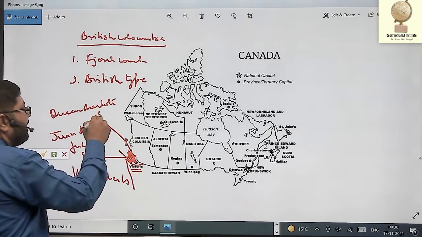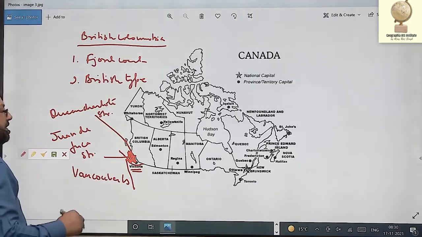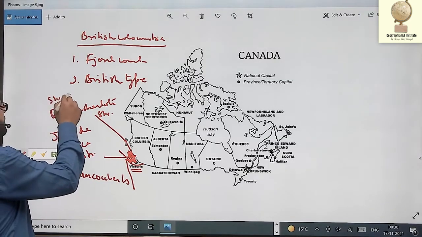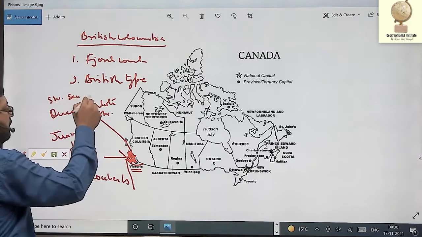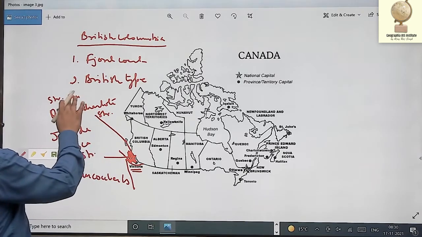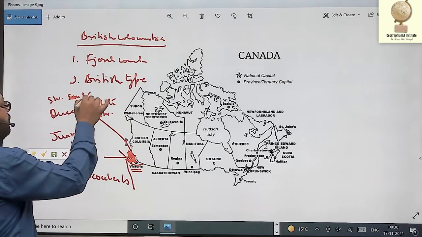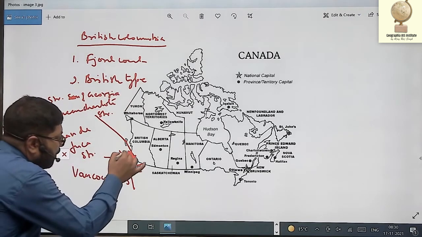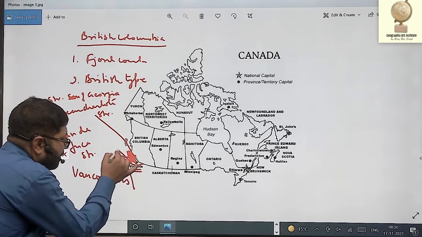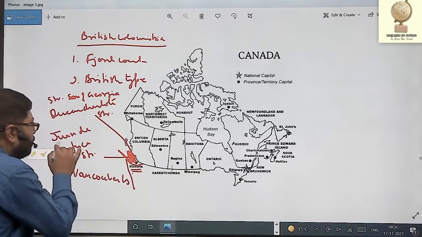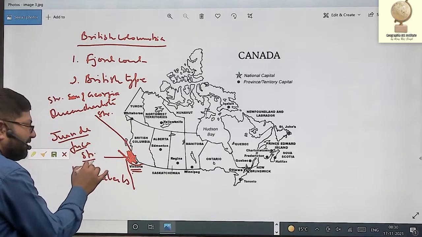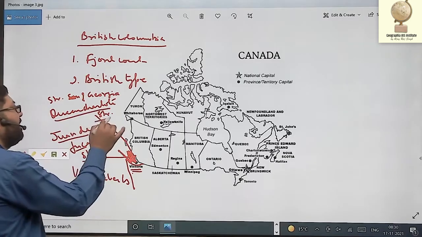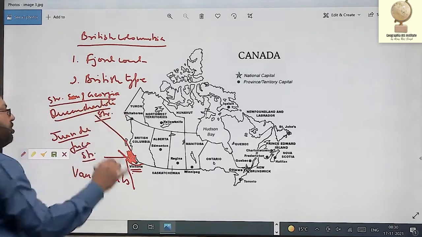Previously it was known as Straits of Georgia. Now its name has got changed. This Vancouver Island is separated from the mainland of USA by way of Juan de Fuca Strait, right? And it is separated from British Columbia by way of Queen Charlotte Strait. Previously it was known as Straits of Georgia.